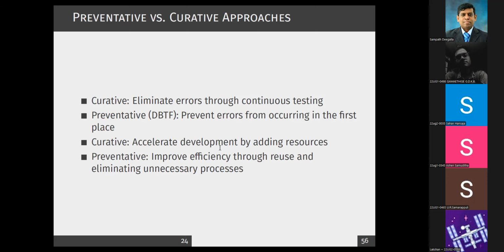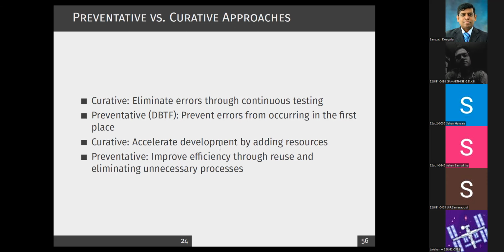Usually, what happens is you have a continuous testing process to eliminate the errors. But the preventive approach from DBTF is to prevent errors from happening. And in curative approaches, usually you can accelerate the development by adding resources, maybe adding more developers or providing more time, right?